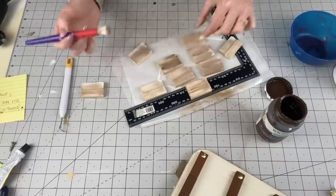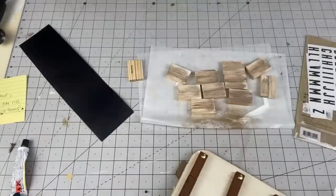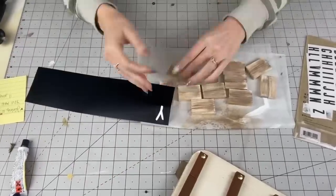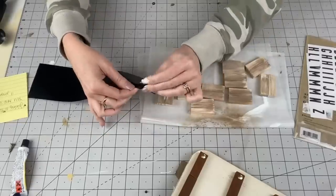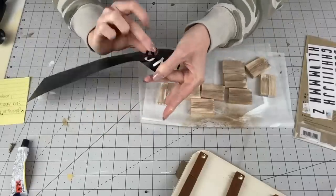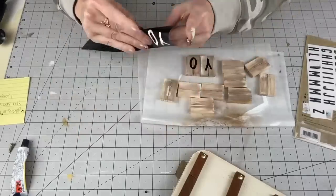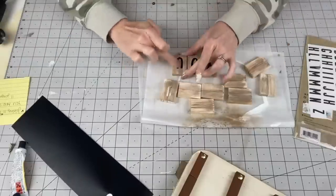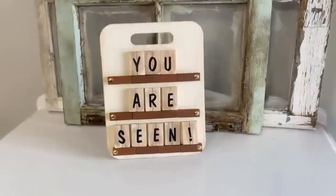So after those are dry, y'all, I tried the rub-on transfers. They were too small. I tried the Dollar Tree stickers. They were too big. So I ended up having to use my vinyl cutter to make custom size letters. You could also use your own handwriting, especially because the lettering is so simple. So we are going to go ahead and finish that. And that is all, y'all. We probably made this for like $3 versus $20.